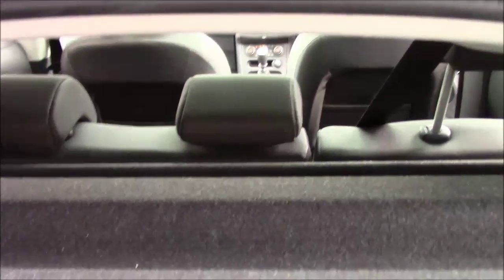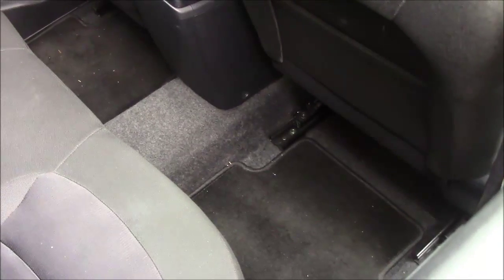This vehicle does come with a parcel shelf, and if we just take a look through, we can see the seats are split 60-40, and these can be taken down for additional space. Each seat also comes with its own head restraints. Moving to the rear of the cabin, this upholstery comes in cloth and black and runs throughout the vehicle, and has been kept in fantastic condition. You also get quite a good amount of legroom.